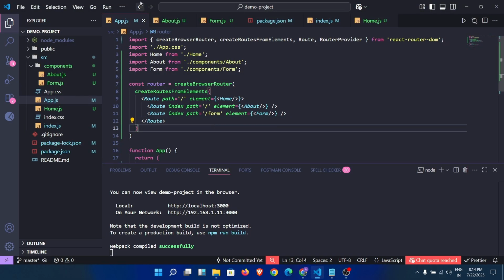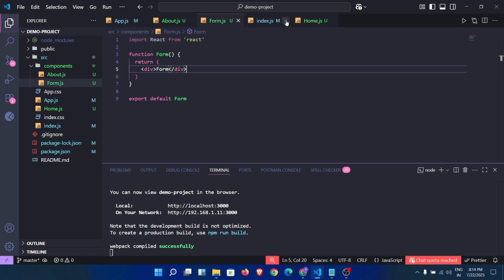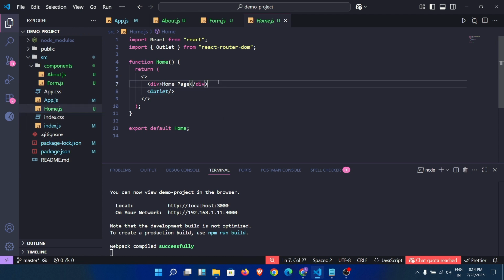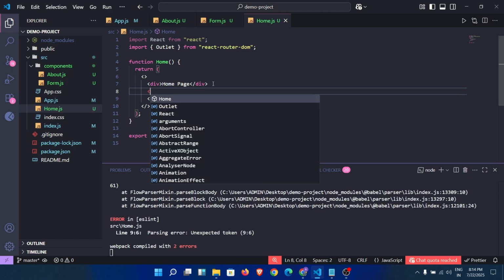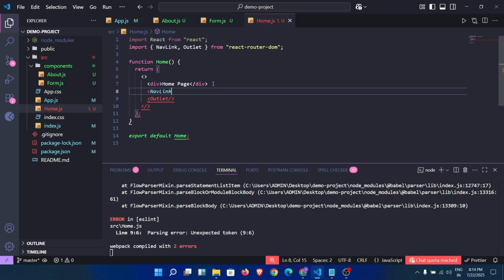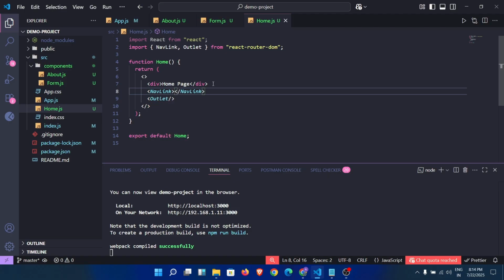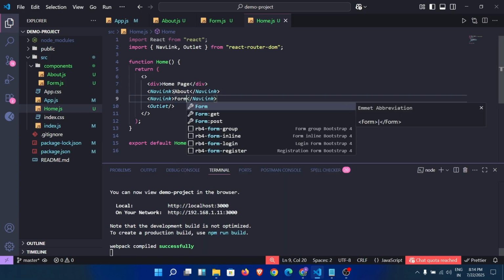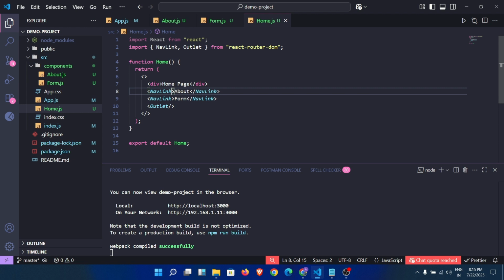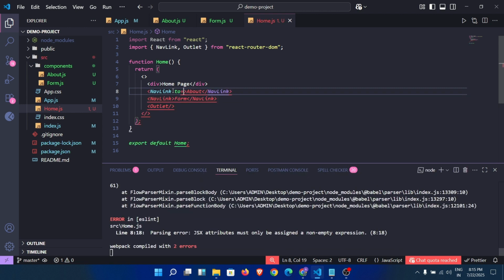Now we need to create a blocker here. First of all, inside the home page, we will create two navigations. Let's say NavLink, which is also provided by React Router. It will have a path of about, and there will be another path of, let's say, form, and it will have a to prop.